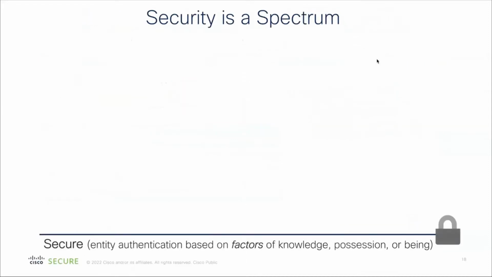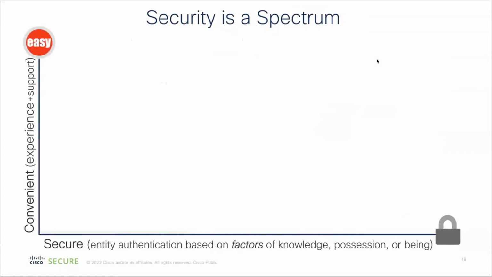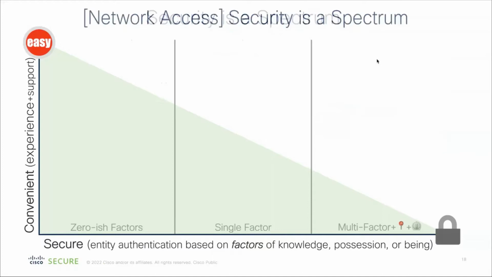So as I said earlier, security is really important, and it requires all these different components to really work together. Another aspect of it is that there's a spectrum of security from not much security, but it's really easy, all the way down to it's really secure, but it's really hard. And so where you want to fall on that spectrum is up to you.